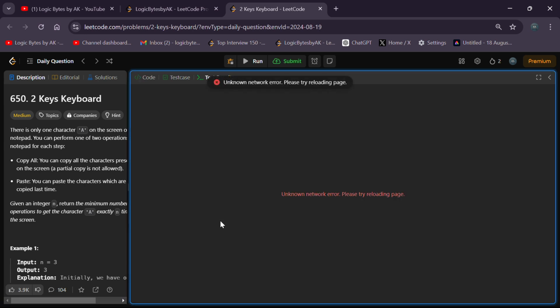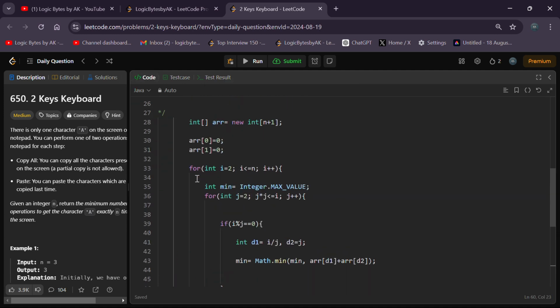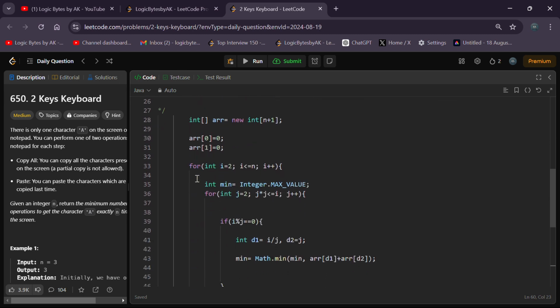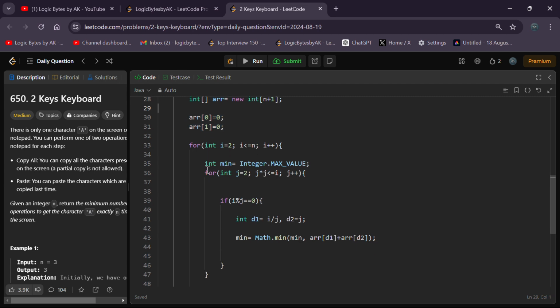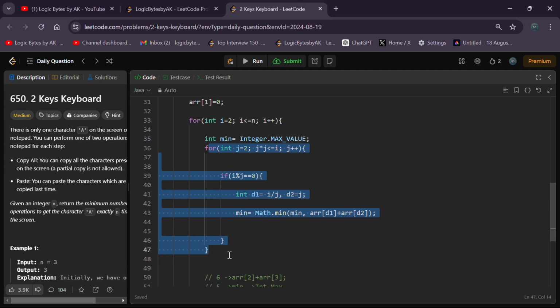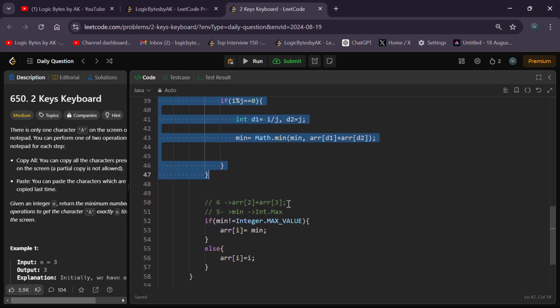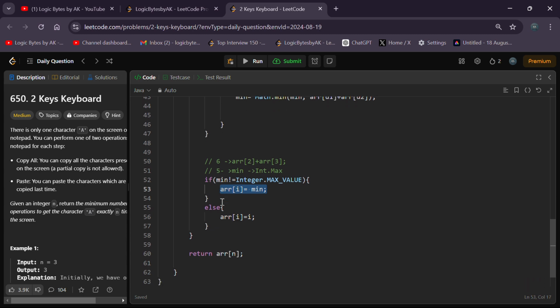Let's run it. Oops. Let's check it once again. Declare an array and we initialize the base conditions. And for every number, we calculate the divisor's answer and we take the minimum steps from each divisor pair and we store it in the array if the minimum is not the maximum value, or else we store i.